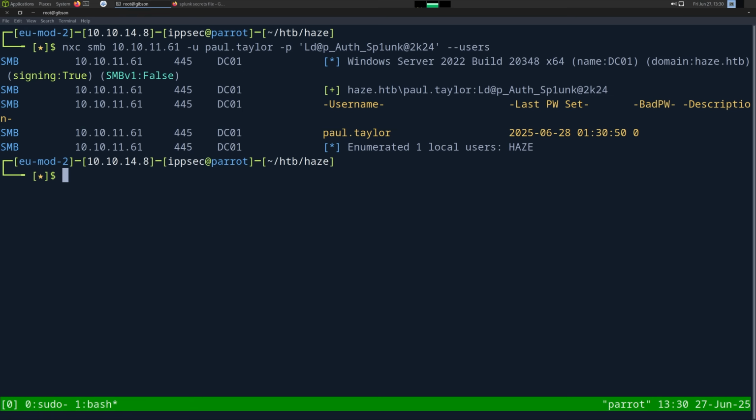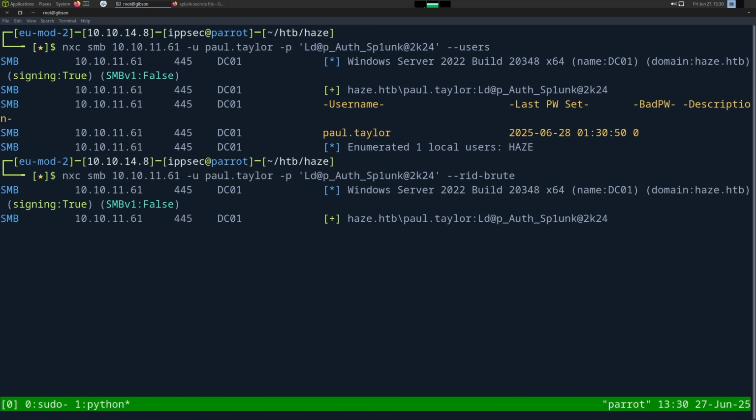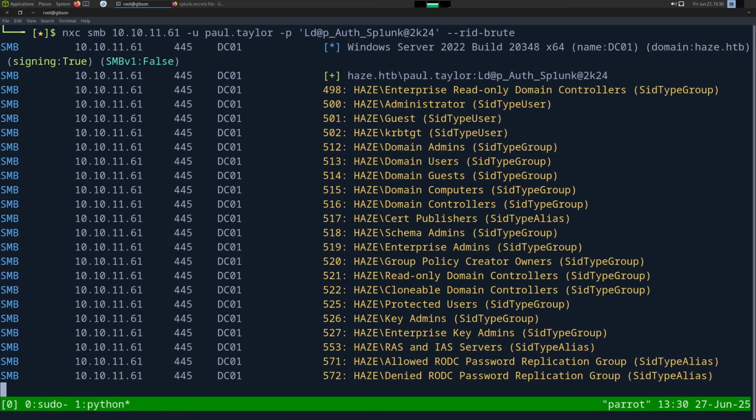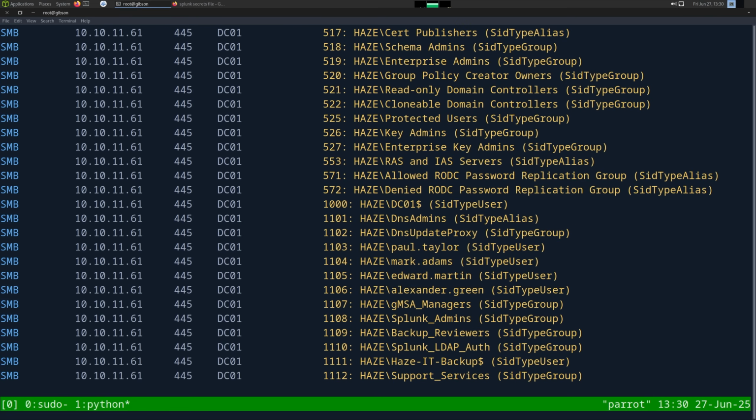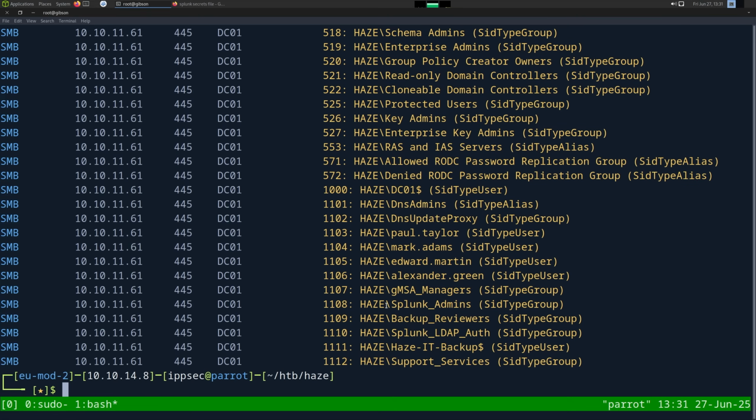And in Active Directory, you can actually prevent users from doing a directory listing, right? We could try RID brute, and this is going to brute force users through the RID. This is going to get us a list of users and groups on the box, but there is another trick we can do. The RID brute force is the intended way to do it. We see an interesting group right here that's going to be interesting later, GMSA manager. But this is the intended way. There is the second way, this way I did it.